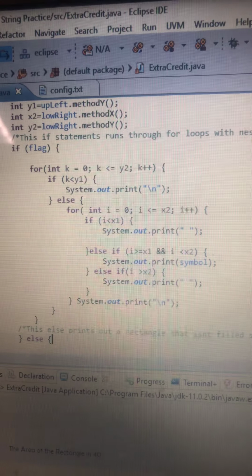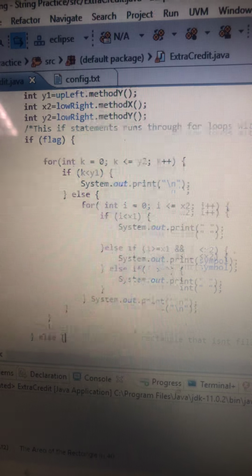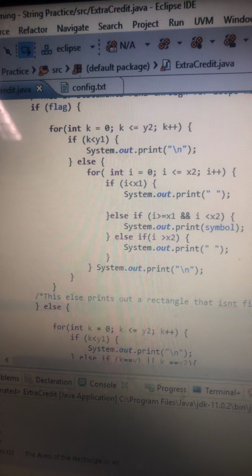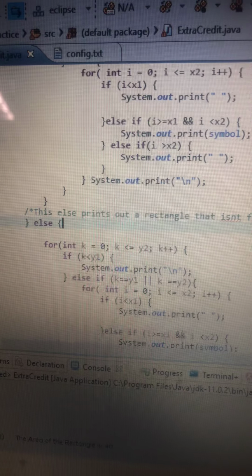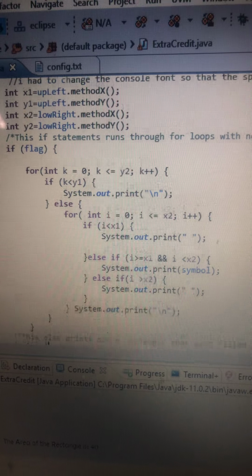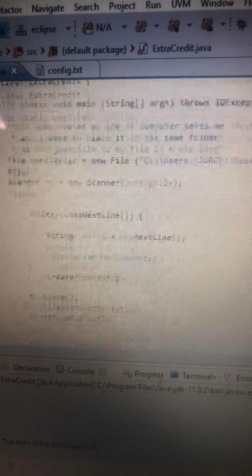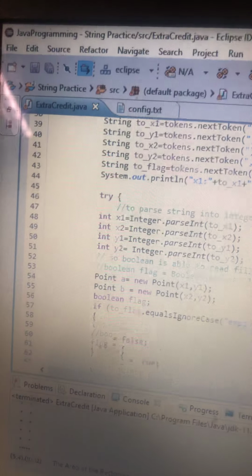So I did an if else statement. So if flag, meaning if it's true, do this, and then else, do that. If it's true, I think. Hold on, let me go back. Sure, I did that.